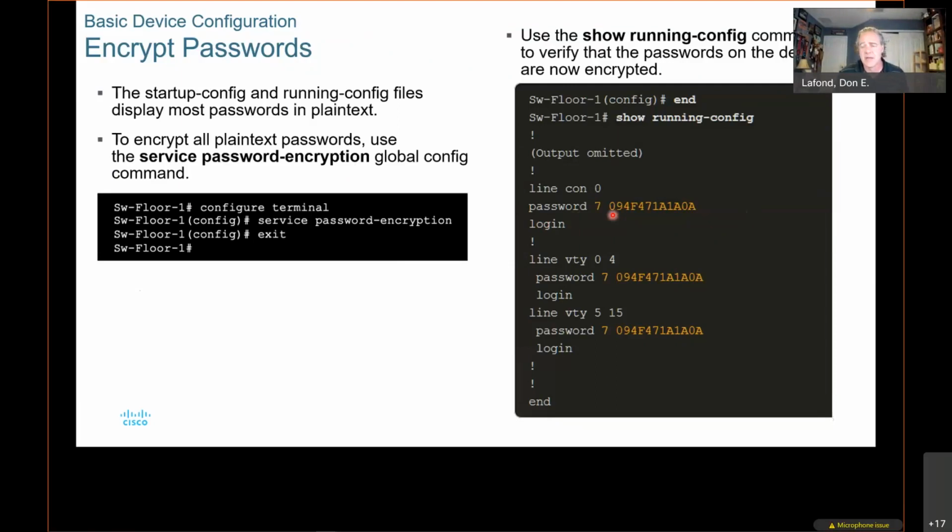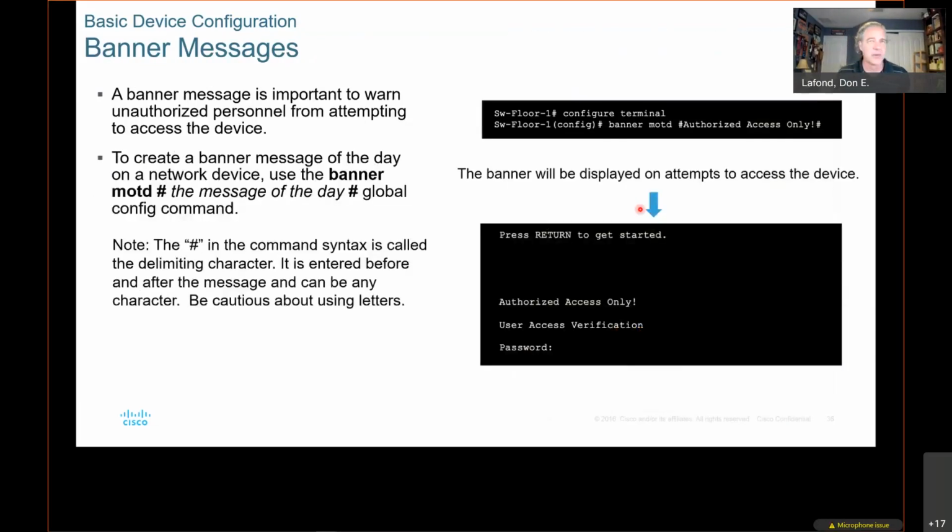And somebody that walks up to a computer, or is on the other side of the wall with Wireshark running on a laptop, sniffing your traffic, could clearly and easily see the clear text passwords and login information. Once you've set service password encryption, now you can see we have encryption set, and you cannot tell what the password is. The next basic command you're going to set is banner message of the day.